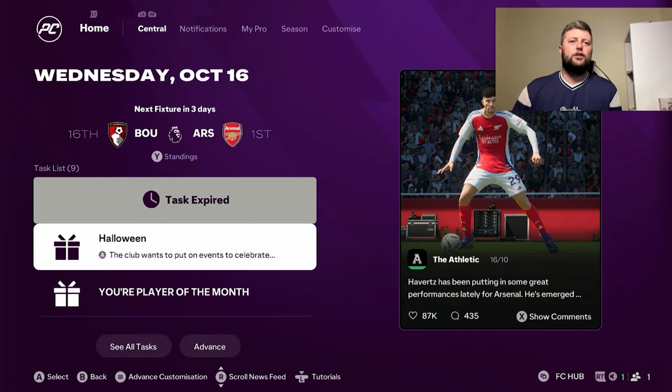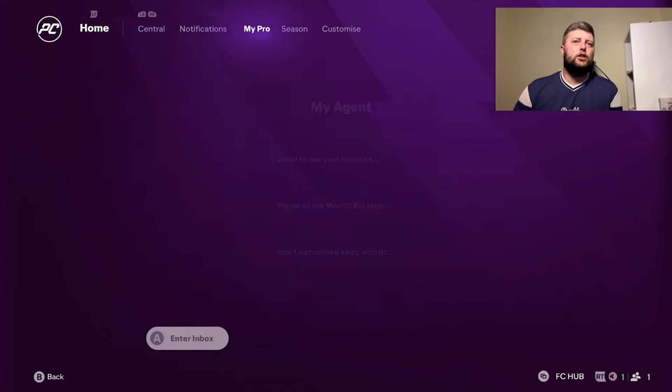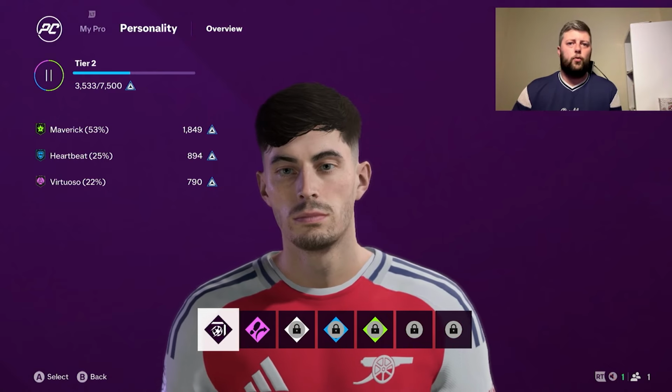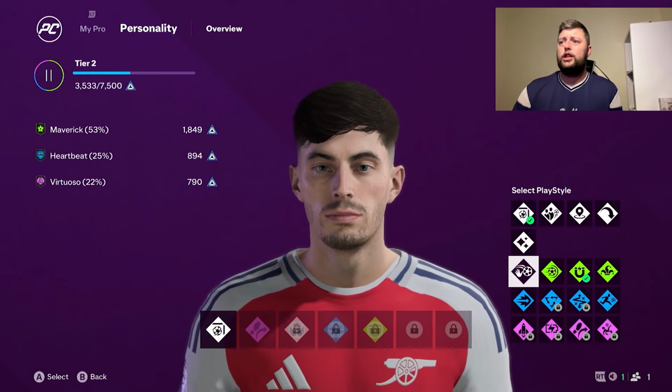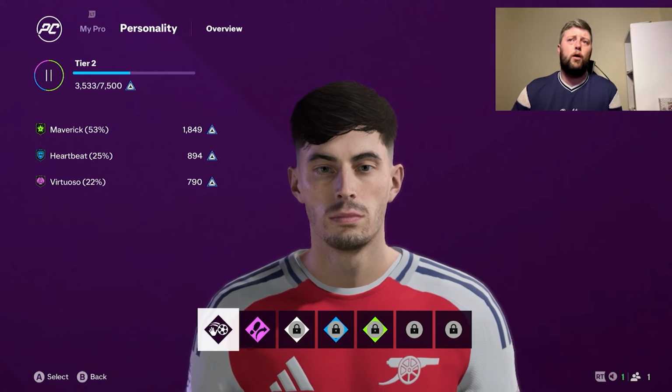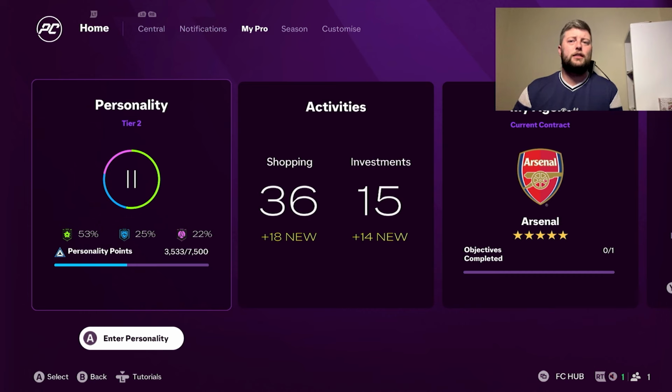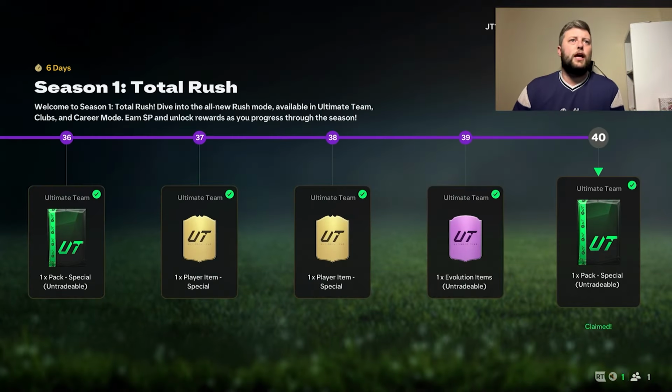So once we've obviously done that, the one way to add a playstyle plus is going to be in personalities. Then you want to go ahead and go into one of these. All you have to do is just change it to a different one. It's quite a simple one with that. Really doesn't take too much of an effort. That's obviously in my pro personalities, and just change one of the playstyle pluses. You get it as soon as you start a career anyway, which will give you that one done.